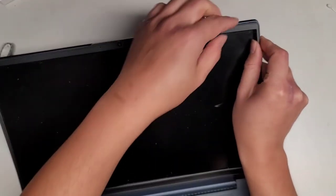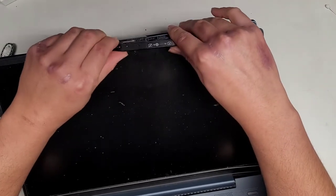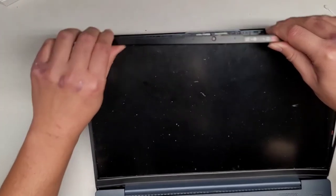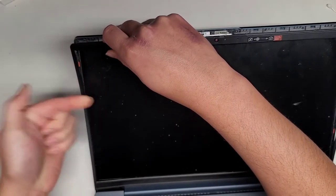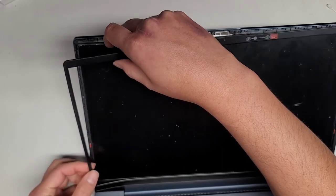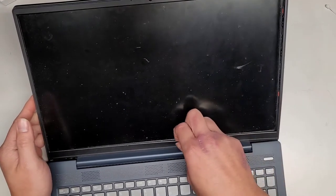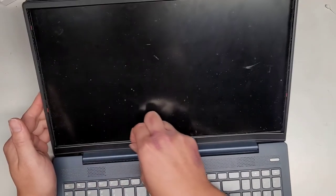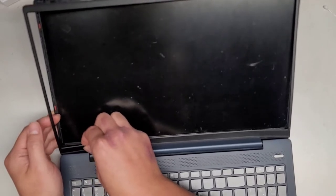We're going to work our way around the top. Now I'm kind of pulling it down this way — same thing. Yours will have some adhesive there, so go slow. You don't want to just rip it out. You want to take your time and work on it slowly. Work your way down, pushing it in towards the center while lifting. There's a bunch of adhesive in here as well, so you want to peel it up and get the adhesive out. I'm going fast because I already peeled the adhesive out, but normally you'd go slowly, working your way over and pulling it up.